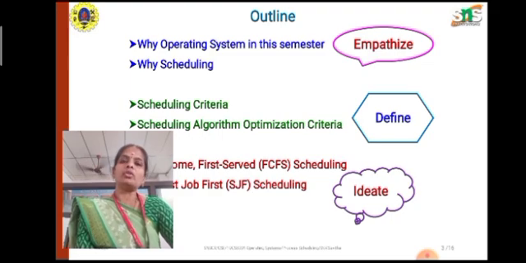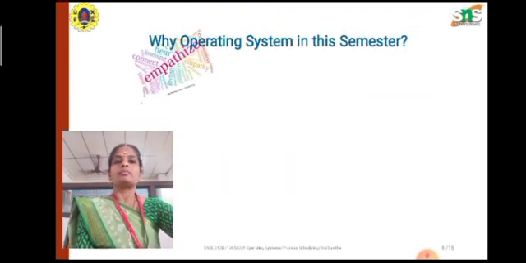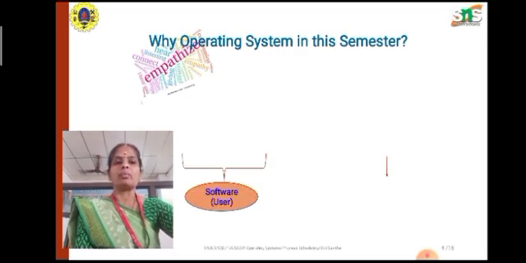Now coming to the ideate part, I have several solutions. For example, let me take the types of scheduling as first come first serve scheduling, shortest job scheduling, priority scheduling, round robin scheduling, and multilevel feedback queue scheduling. These are all the available options. Now I have to decide which algorithm will produce the optimized result for my scheduling. So let's get into this topic and learn about the various criteria for scheduling first. We have discussed all these topics, and let me move on to the next topic.